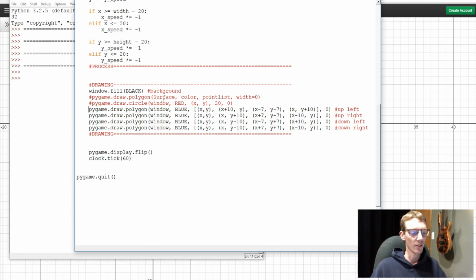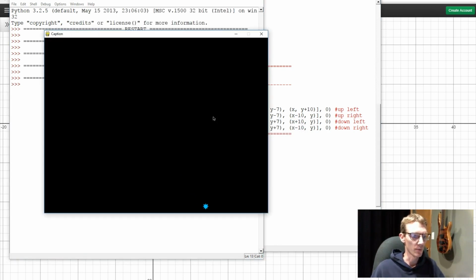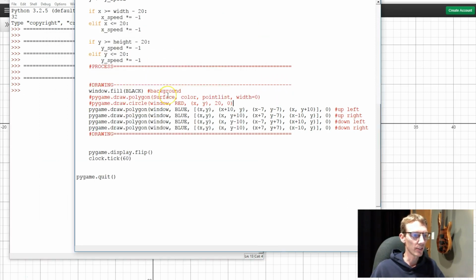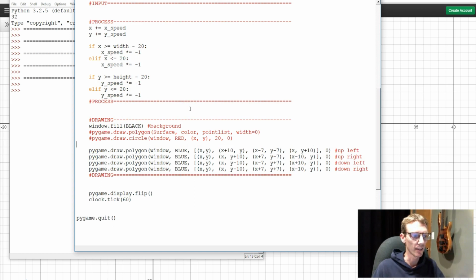Alright, welcome back. So here we've got our 4 arrows, and if we run this, all 4 of them are going to be drawn at the same time, and it looks like a nice little star, I guess. But we don't want that. We only want a certain arrow to be drawn as it's coming around the screen, depending on which direction it's headed in. So what we can do, we already have this bouncing stuff right here, but we can say, depending on which direction we're heading in, draw this picture instead.